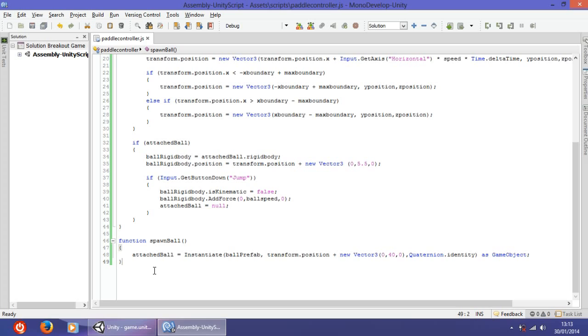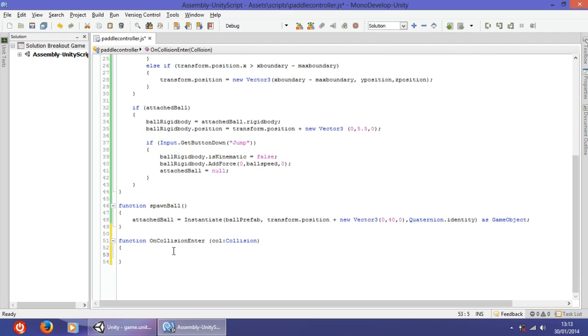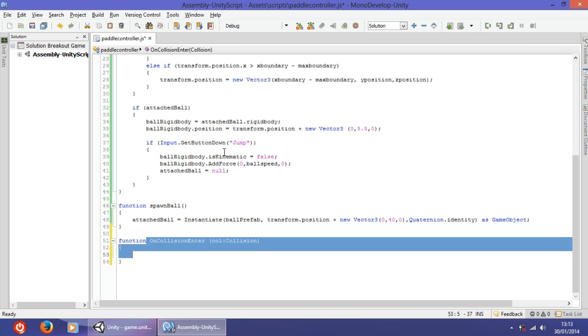So to do that, first we need to create a function that is reserved, which means that it is done by default by Unity, and it can be used. It is called OnCollisionEnter, which is triggered always when a game object or something else hits the current game object in which this function is in.